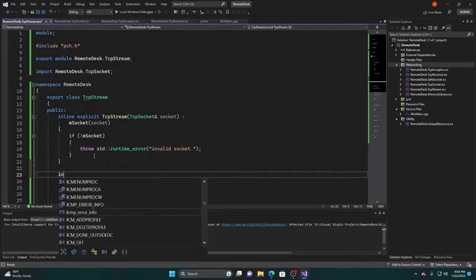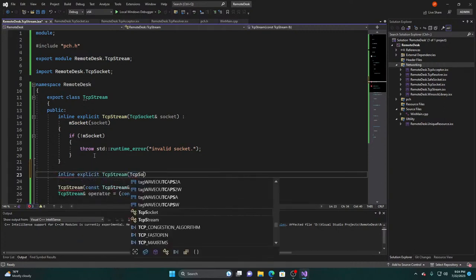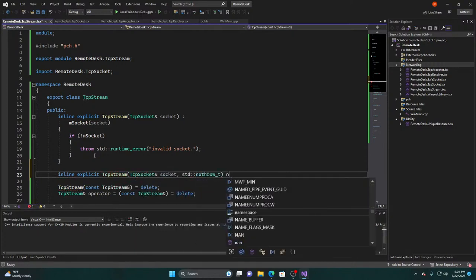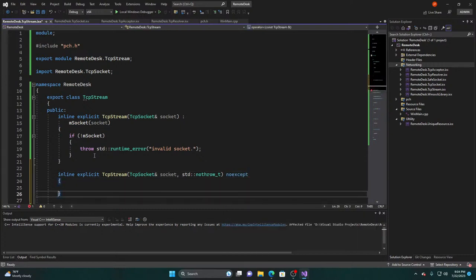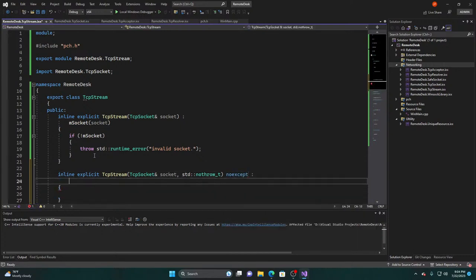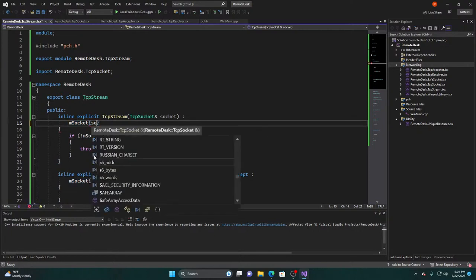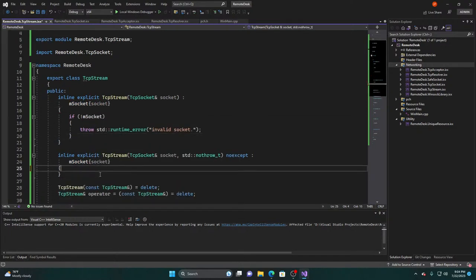Okay, and then have another one with the no throw type. I need to start doing this too. Apparently this will check the type. Okay, and in here we don't do anything.